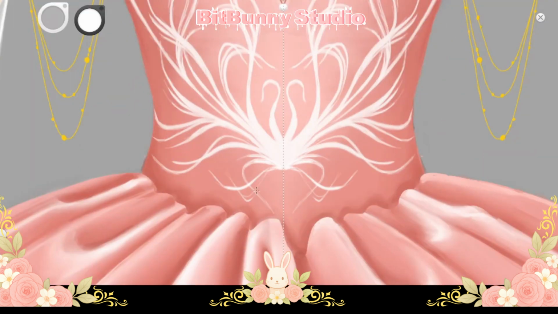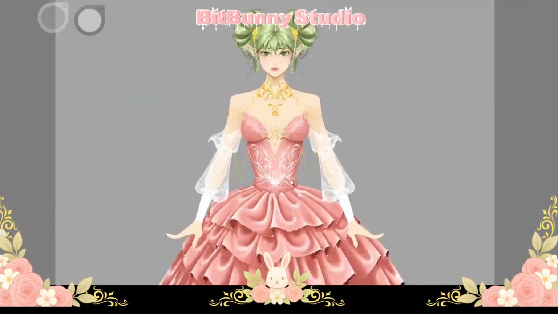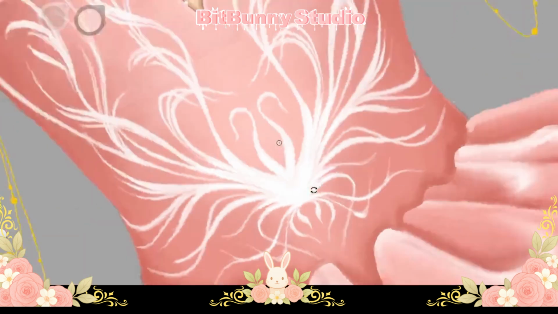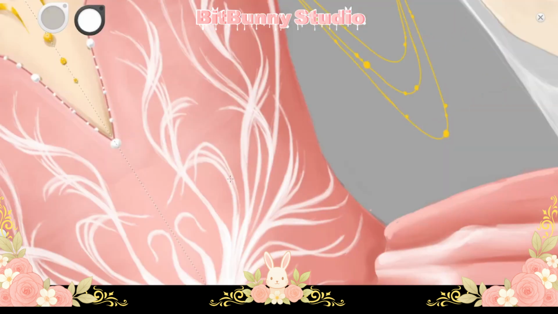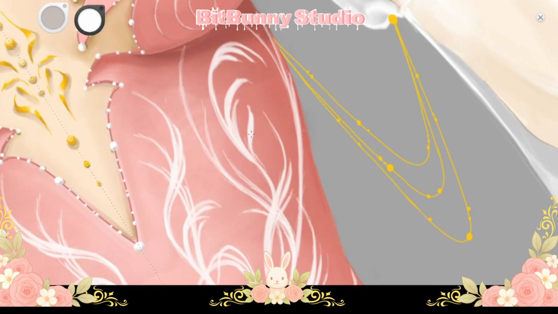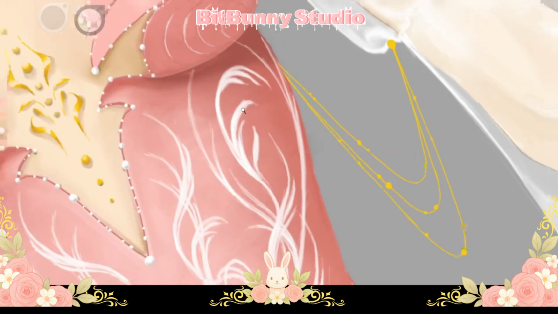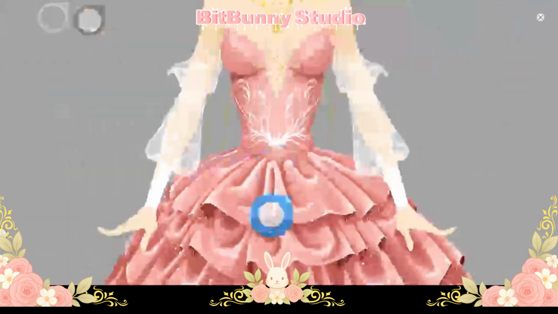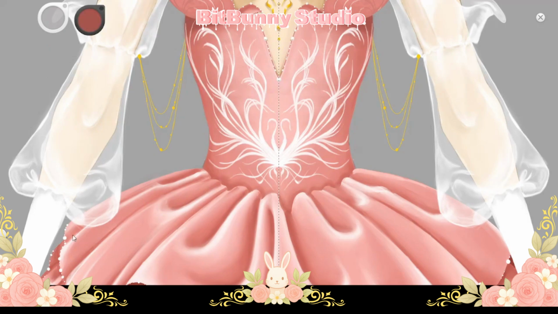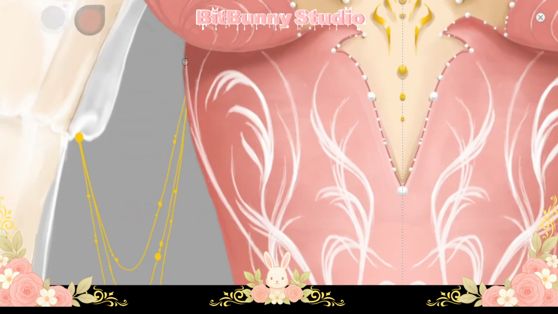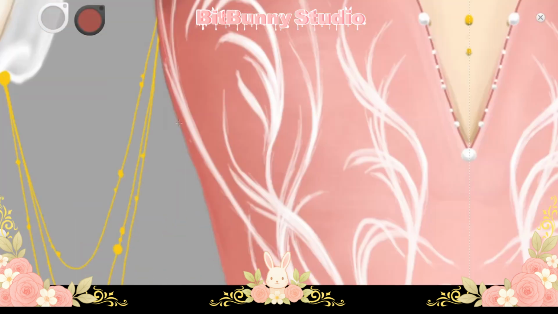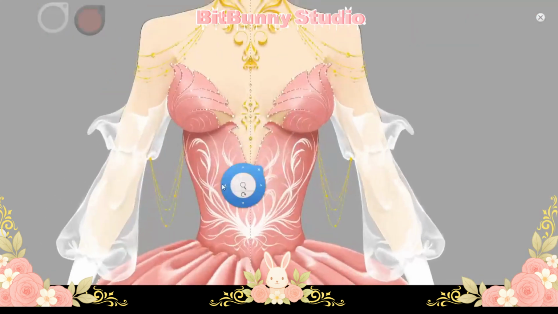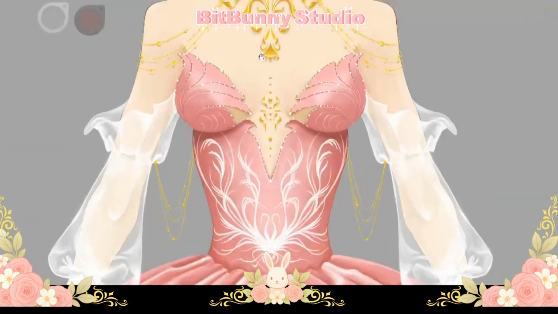Here, as you can see, I told you I was thinking about removing the flower, and I did remove the flower, and I stretched the painting, the shapes and the lines on the dress, refined it a little bit more, and it looks good. I like this better than the flower. It was too much going on in the middle section of her body, and I did not like that.